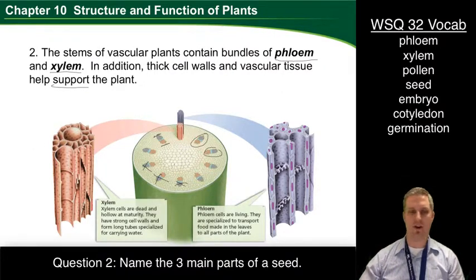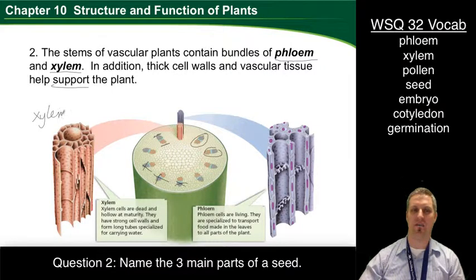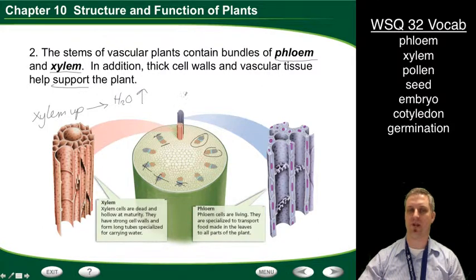And an easy way to think about this, xylem: I had a junior high teacher, so I say xylem up and phloem down. And what he meant by that was xylem up. In xylem up, that meant that this xylem was going to take water and transport it up from the roots to the rest of the plant.